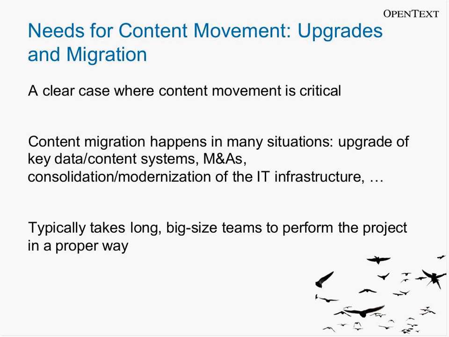Regarding upgrades and migrations, this is a clear case where content movement is critical. Content migration happens in many situations. For example, upgrade of key data content systems, M&As, consolidation or modernization of the IT infrastructure, and so on. These typically take long, big-sized teams, so it can be performed in the proper way.